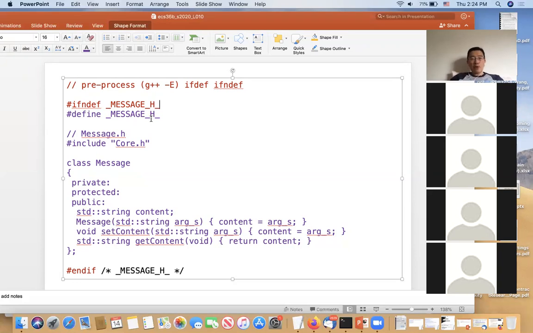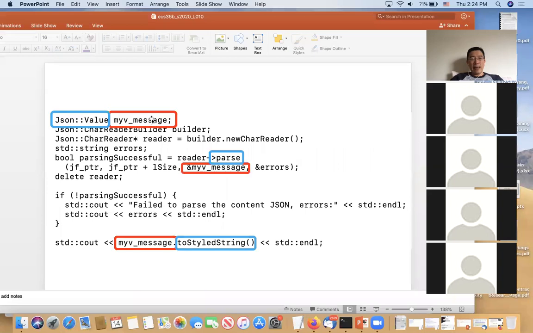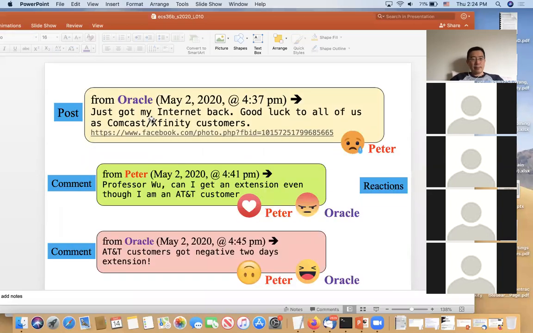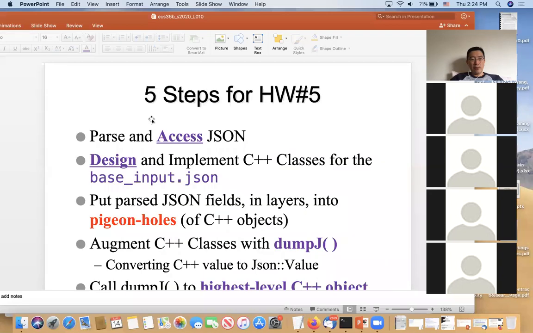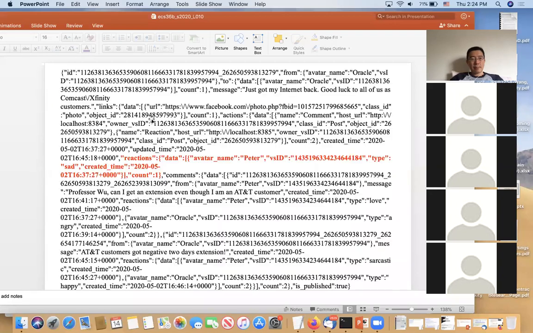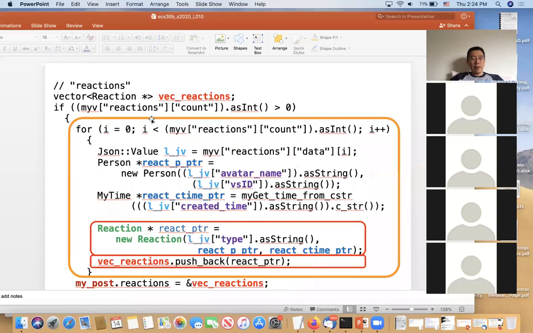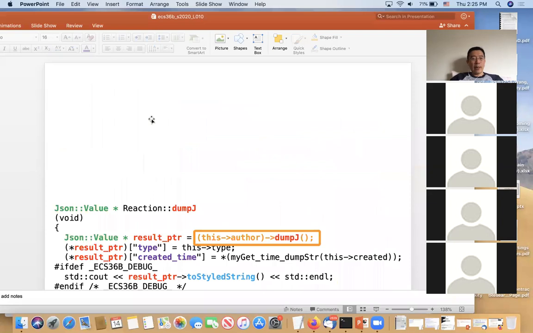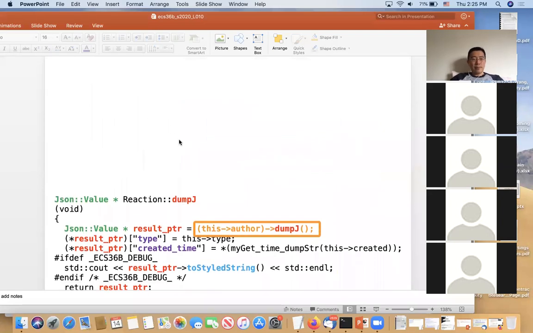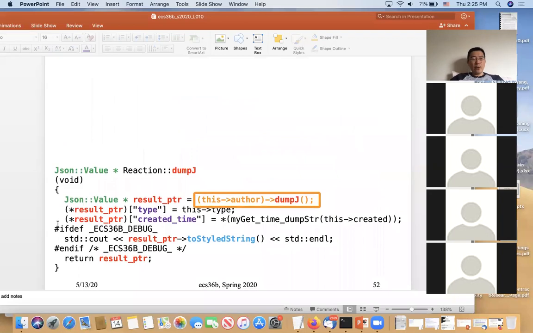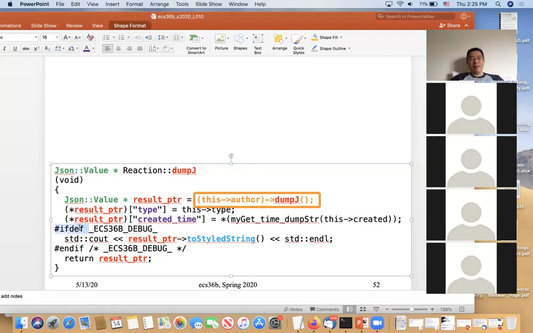Okay. So I want to show you another piece of code, which I think I have here somewhere. I will use this as an example. Oh, okay, here is an example. Here you see I'm using "if defined," not "if not defined." I said, if you define this, then I'm going to include this piece of code, until I hit my next endif. So these two are the pair, actually.